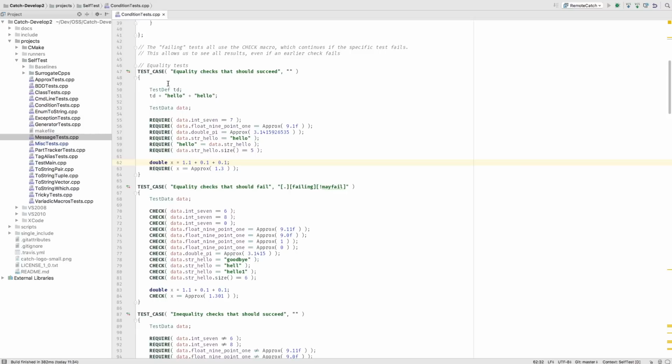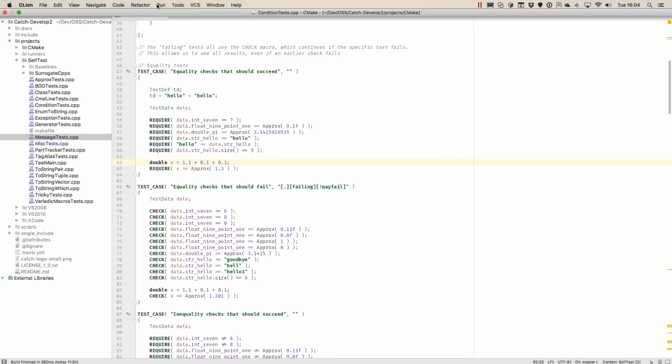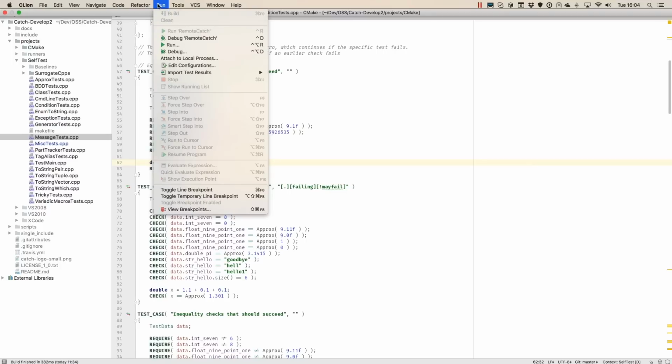So let's get started. I've got CLion open here. You can see I've got a code base loaded up, and it's the Catch test framework. I wrote Catch, so I'm familiar with this code, so I thought it was a useful example. And what we're going to do first of all is all of the debugging features are going to be available from the Run menu. So that's the first place you can go and look when you want to see what's available. So we can see that a number of the options are grayed out because they're only available when we're actually running. We'll get to those ones.